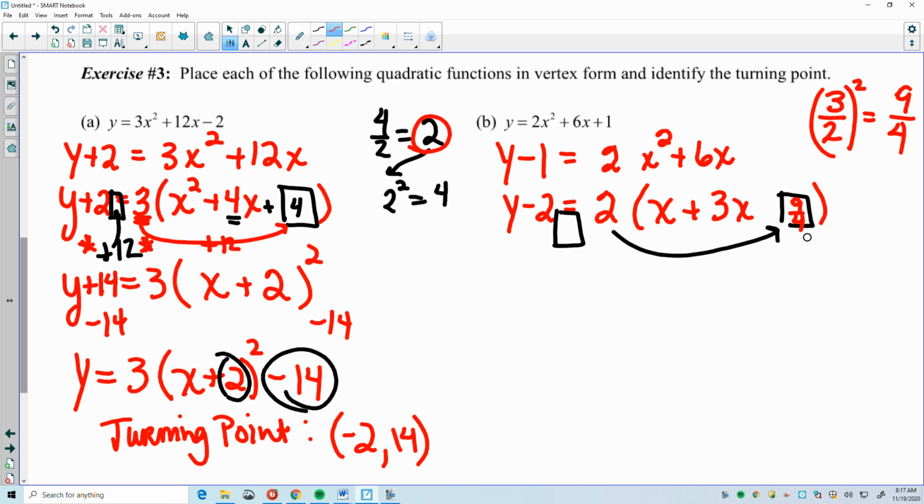But keep in mind, I have to multiply that by 2 to determine what's going in on this side over here. So even if I did that work on the side, 9/4 times 2, remember when you have fractions, you multiply tops with tops, bottoms with bottoms. That would get us 18/4. But if we reduce that down, that really is going to reduce down to 9/2. So on this side, in this box, I'm adding 9/2. And you can use your calculator for the fractions. There's nothing wrong with that.